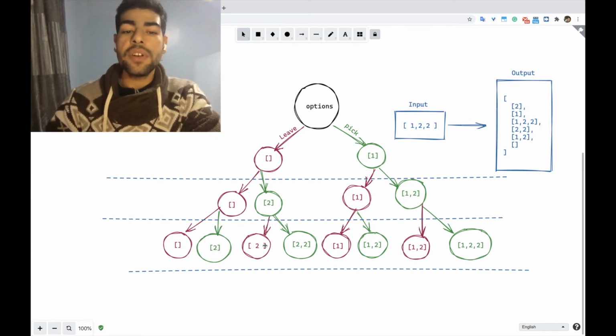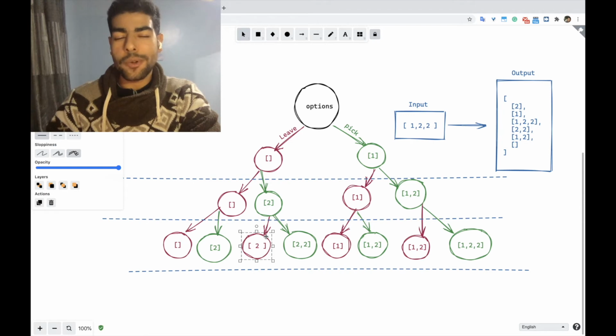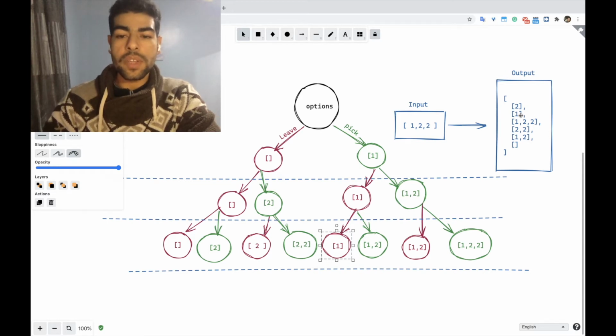And here we duplicated results, so we are going to figure out how we can avoid this. Already in our base condition we get 2, so they are already expecting 2 as a result. Here we are going to pick 1, and we ended up with 1, so they are already expecting 1 as a result from us. But here we also get 1 and 2, and here is the duplicated result 1 and 2.